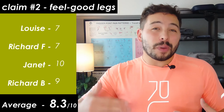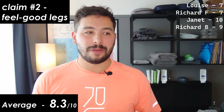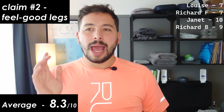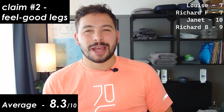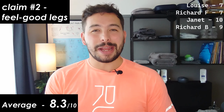So this does imply that my volunteers did feel a difference during their training and after, maybe feeling that their legs were a little bit fresher after having used them. I personally also saw this benefit mostly when I was on the spin bike. My legs just felt like they could go a little bit longer, and also having recovered after a rather tough fartlek session out on the roads, my legs felt rather good. So I would also back my volunteers in this regard.